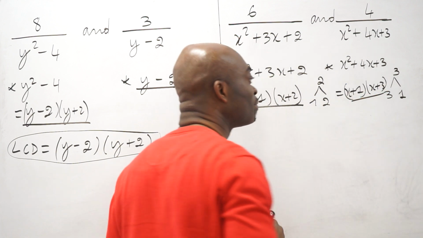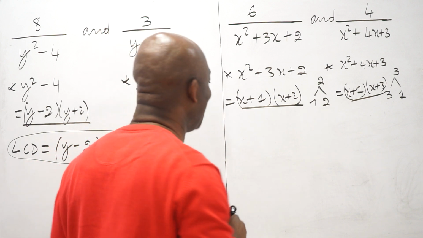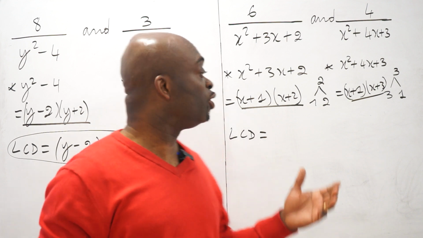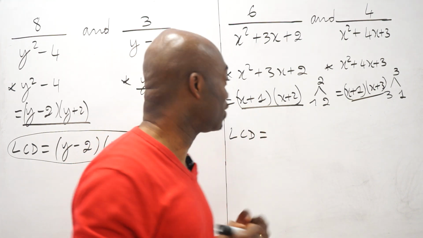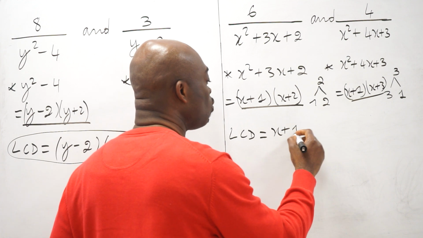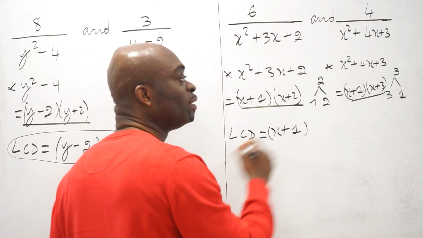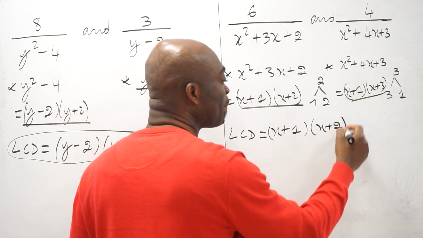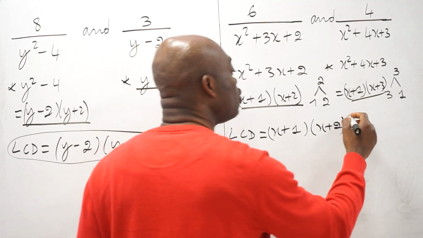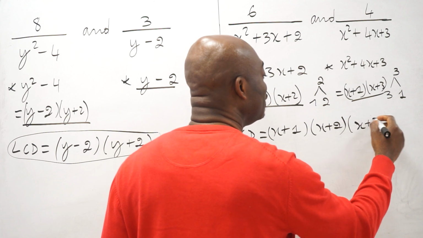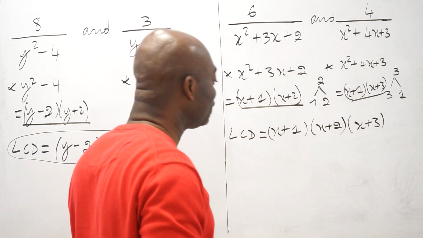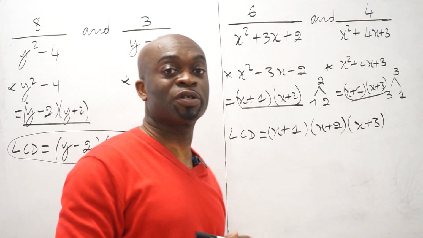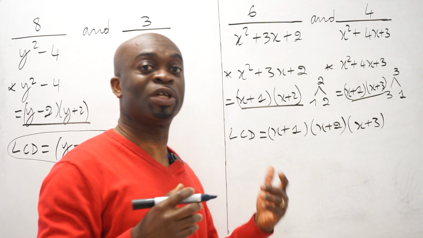Bit of an issue of space there. Okay, so now we have to go for the lowest common denominator. After you factor them out, you have to collect the different factors. Meaning, we have x plus 1, which is one factor, and it's also here. We have x plus 2, which is another factor, and then we have x plus 3, which is a third factor. So the question is, how many times do they occur?